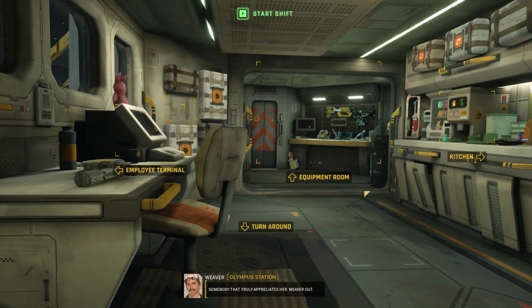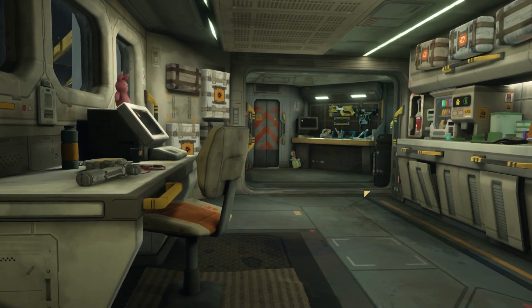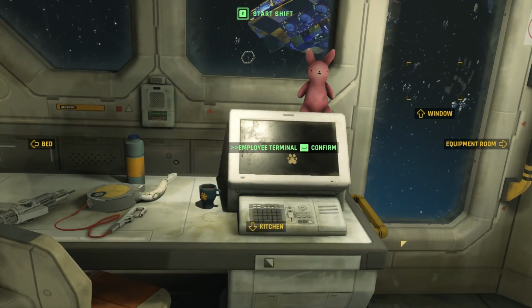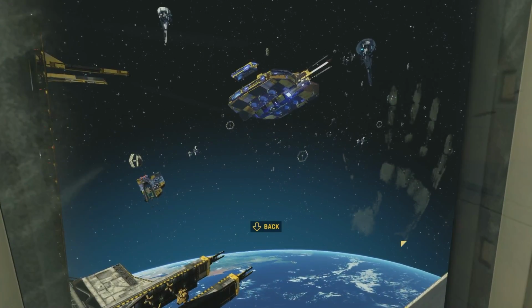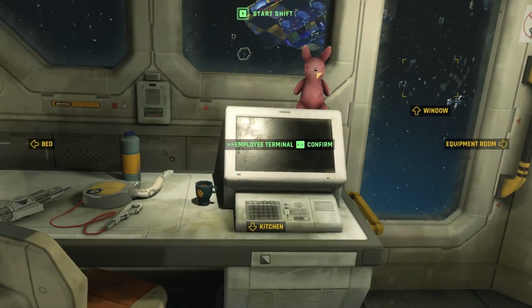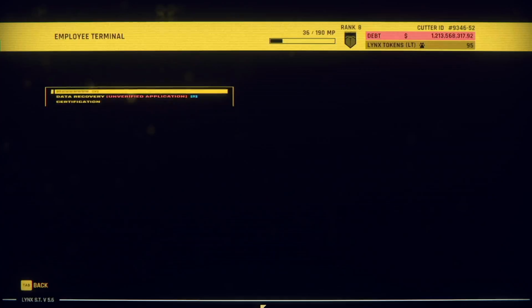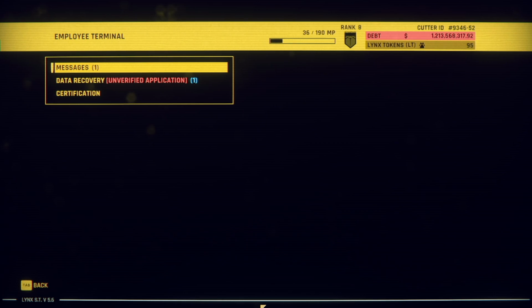Weaver out. Weaver is good peoples. Weaver is very good peoples. I feel so bad for Weaver. No. No. There we go. Done. Weaver is best at peoples. Alright, we've got a message and some data.